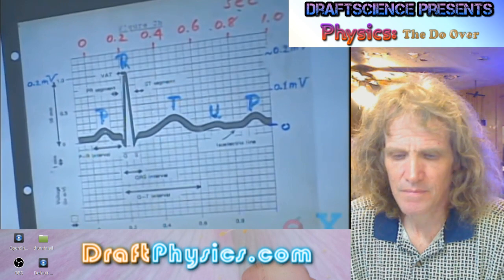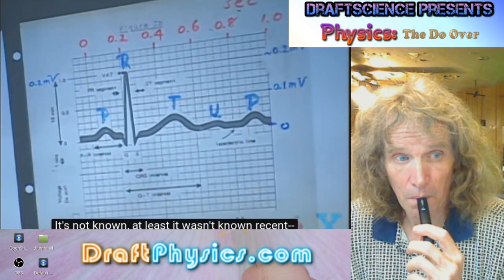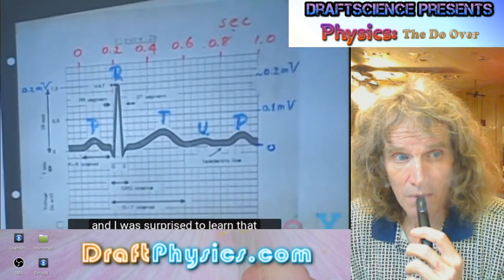The T wave is the repolarization, when the wave goes back over the ventricles. The dipole field is in the same direction, remember? That's the T wave. It's not known, at least it wasn't known until recently, what causes the U wave. I talked to a heart expert about this, Professor Cohen at MIT, and I was surprised to learn that it's not known what the U wave is about.